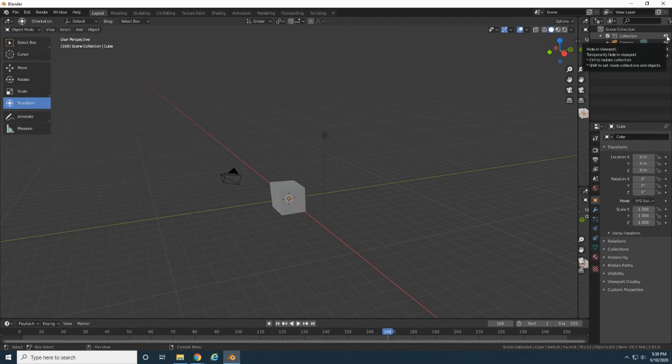So you see, I click this little eye icon next to collection and all of those items disappear. I click it again, they all reappear. If I didn't want the cube to show, for example, we could click that, or say I didn't want the camera view and the light source to show, we could click those out. It's really just based on what you need.